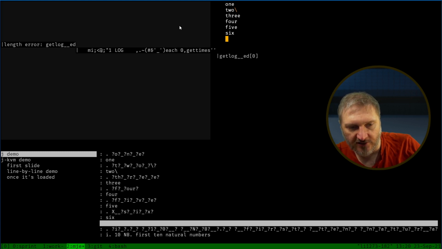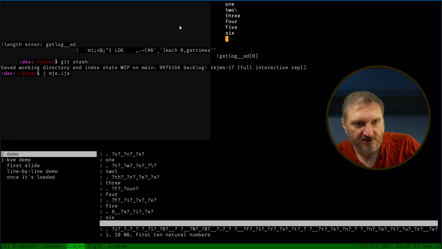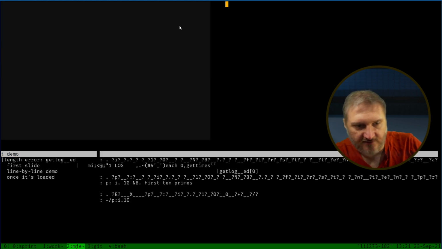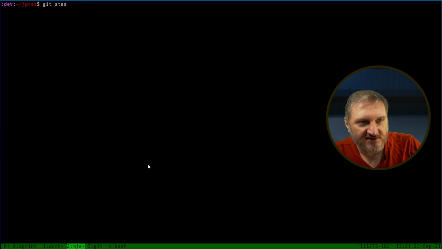Or actually, what I can do is, just to make sure I didn't create that just now, I'm going to git stash, run this, tab, enter. Yeah, so you can't see, but in this mess, it has that error, so that bug pre-existed. So I didn't just create that, but git stash pop.